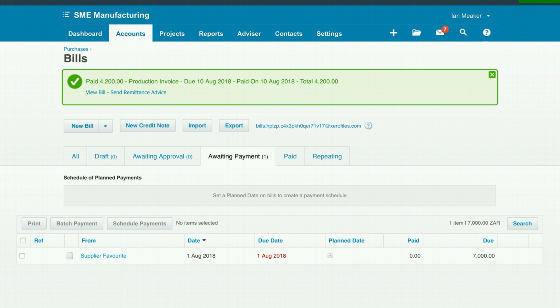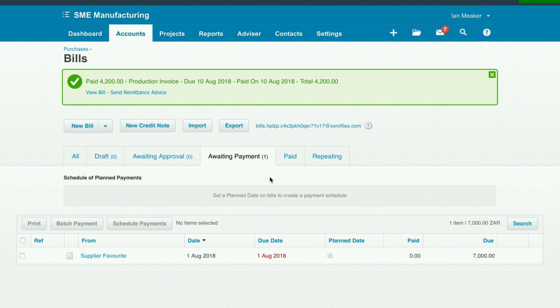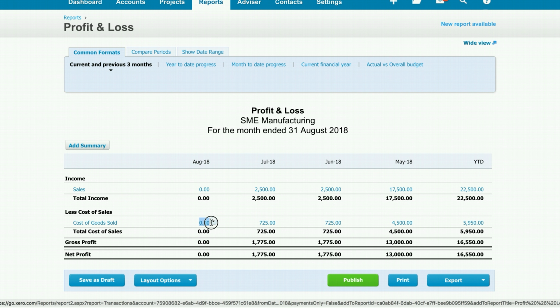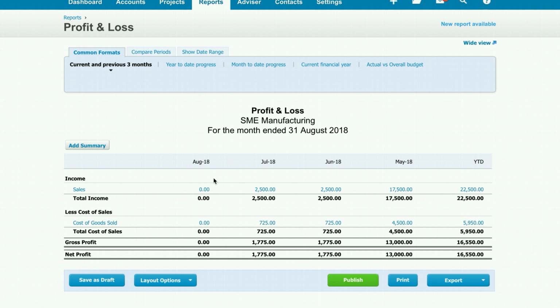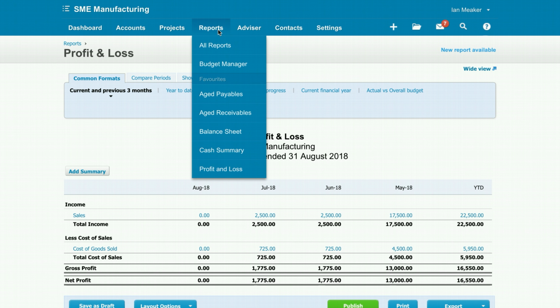The purchases are flat. If I go back to my profit and loss and I refresh that screen, then what I will see is that my cost of goods sold has gone down to 0. So we bought in some raw materials and we took them to inventory. We did a manufacturing process which moved them across to a finished good, and we've got no sales or cost of goods sold on our profit and loss.